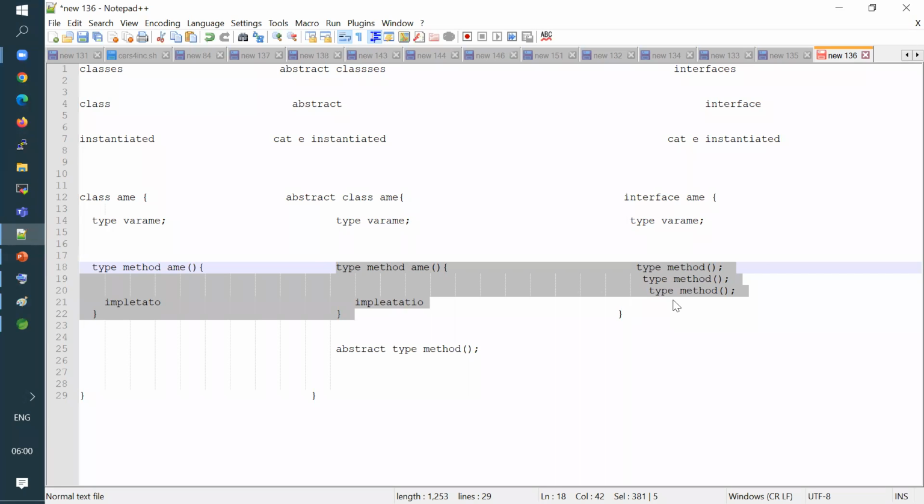Is it clear? So the difference is clear. Then I will talk about the next aspects. Like I said, abstraction is managing complexity. How do we manage it? By hiding the internal implementation and only showing what is needed. No need to worry about how it works.